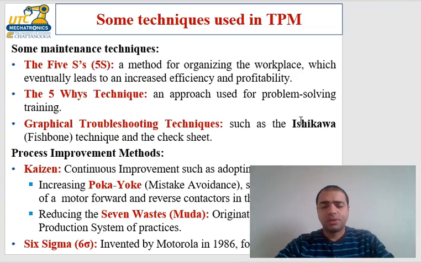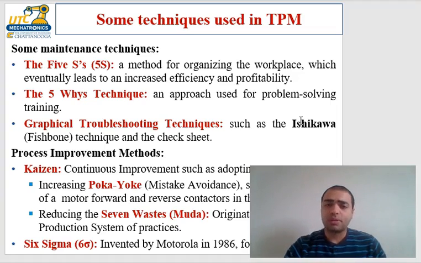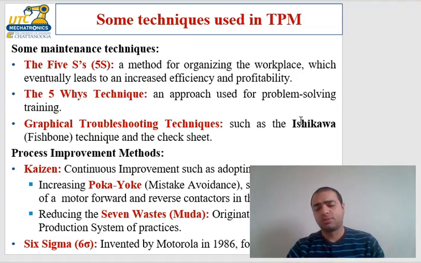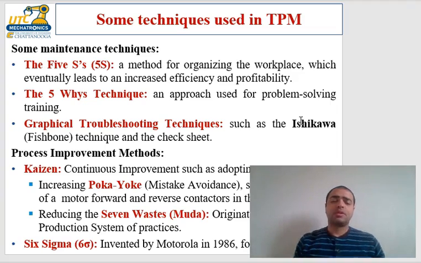There's another method used in Kaizen, or actually not a method, but let's say a guidance technique, which is the 7 wastes. The 7 wastes basically means that when you want to improve a process, you can reduce one of the 7 wastes, or mudas. It's also Japanese, originating from the Toyota production system. We're going to talk about it in a minute. So this is the Kaizen.